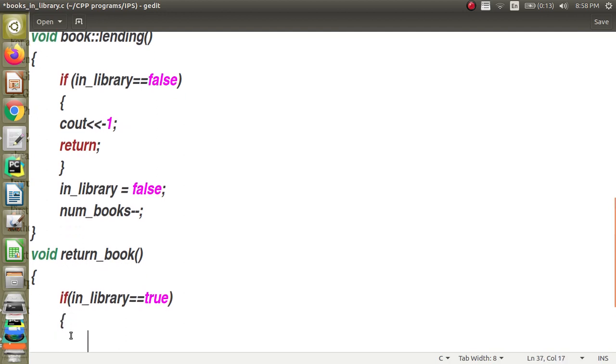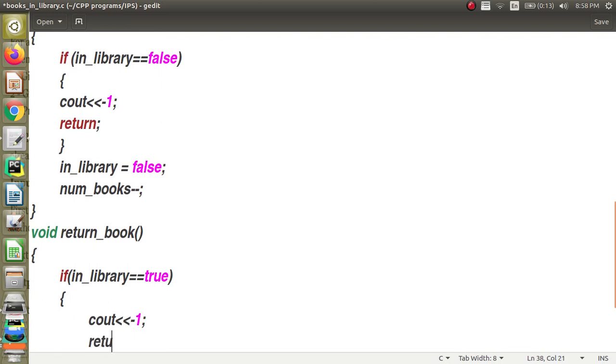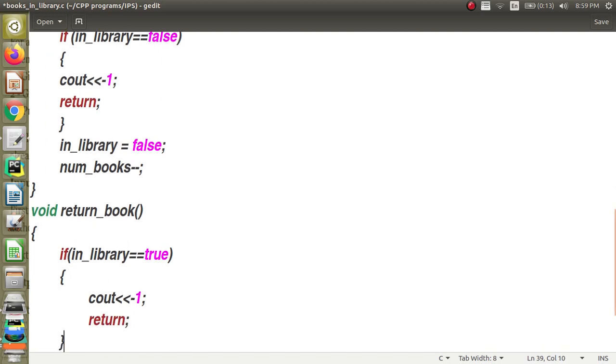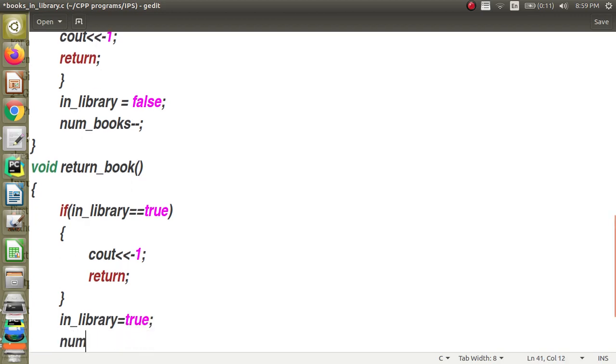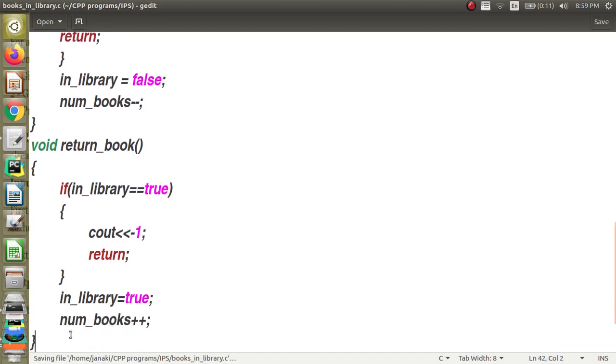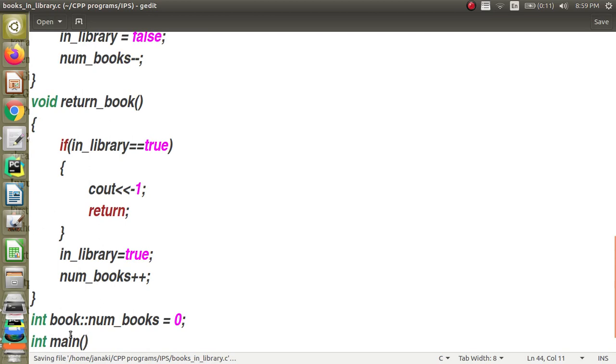So in this case we will say if in library is true, then we are going to print -1, and then we are going to immediately return. Otherwise what we are going to do is, we are going to tell in library is equal to true, okay, and you must increment the number of books in the library, okay. This is what we are going to do in the return book function.